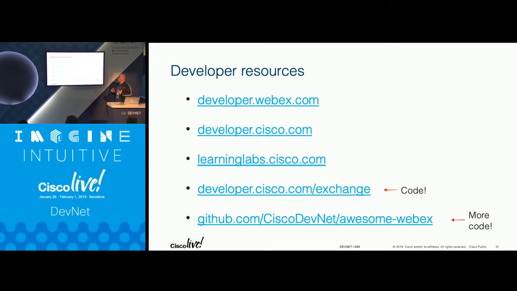I'm here for the rest of the day. I'll be over in the Start Now area, but all these resources are available online. DevNet has a support organization that I work with if you start developing and need help. So we would love for you to start getting engaged with this.